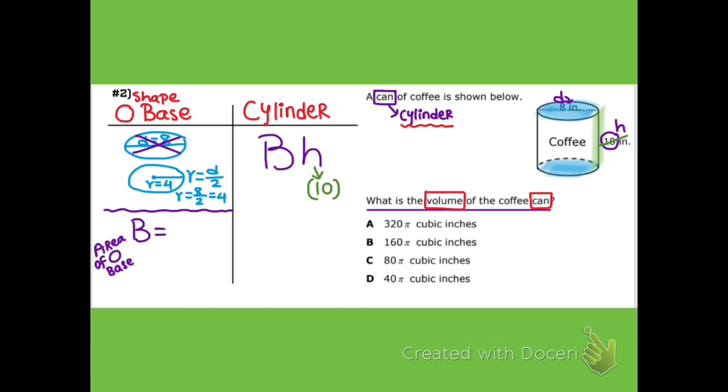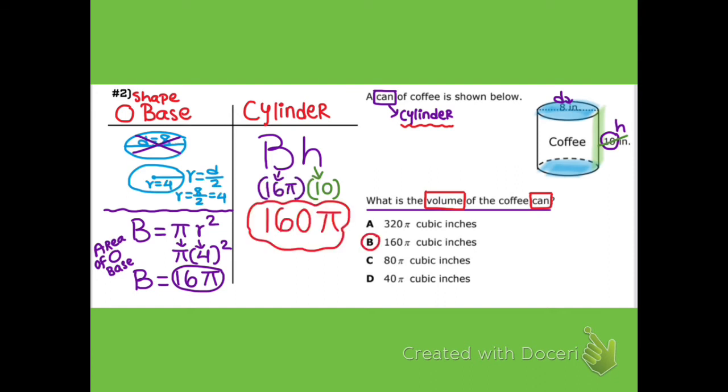Okay, and then I don't need the diameter because it's not in our formula, because I know that the area of my circular base formula, area of a circle formula, is pi r squared. Okay, and I went ahead and plugged in my radius and squared it, and then dropped down the pi. I didn't do anything to the pi, and I knew that 4 squared was 16, so I just wrote down 16 for that number, and then dropped down pi as is. And then now we're just going to plug in the 16 pi into the formula. So there we go. And then the final answer in terms of pi, the volume of the cylindrical can in terms of pi is 160 pi.